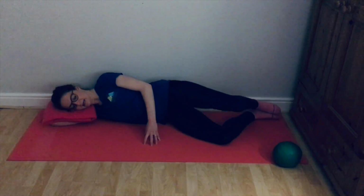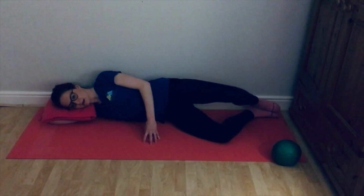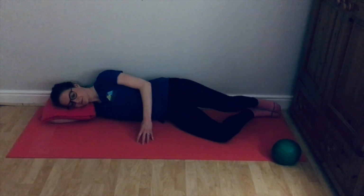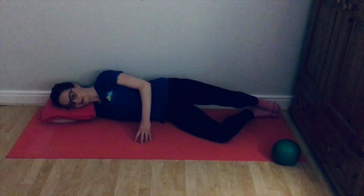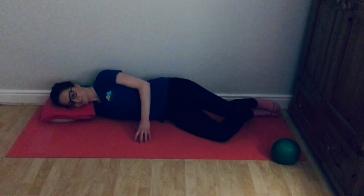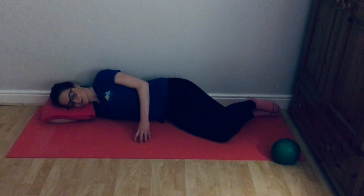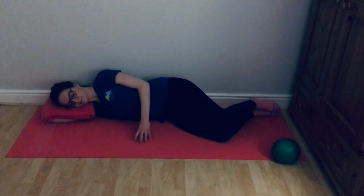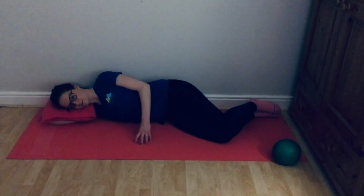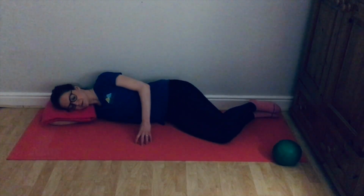Inhale to prepare. Exhale, we're now opening up through that left hip. And where you should really feel it is on that outside hip muscle. So if you're feeling it on the inside of the hip, you might be just pushing that range a little bit too much. Inhale to prepare, exhale to float that knee and slowly lower. Lowering under control is a really nice challenge for that muscle group.